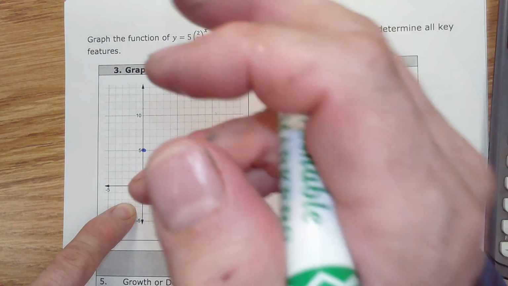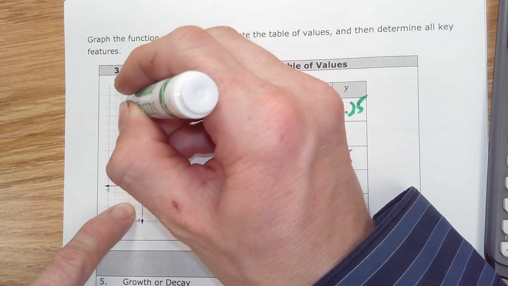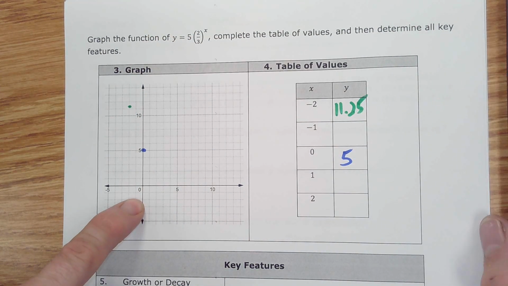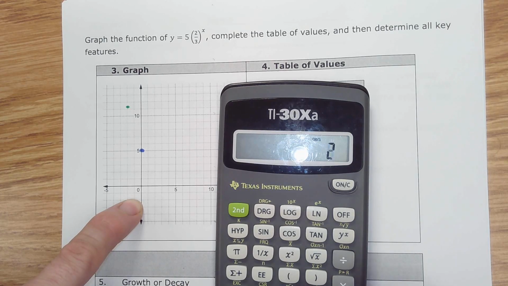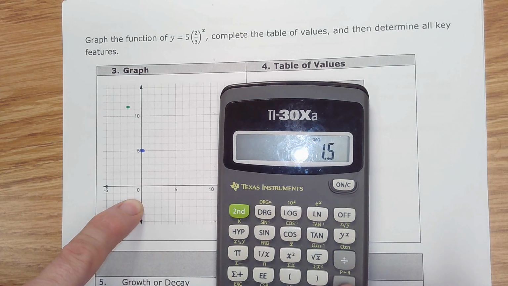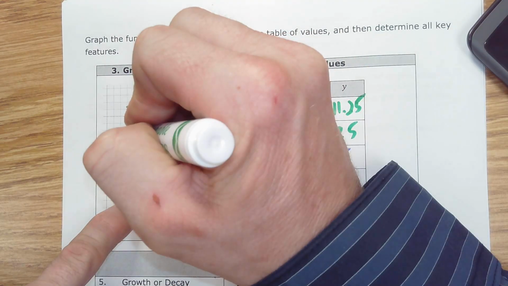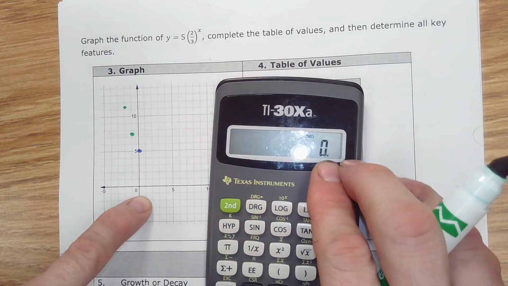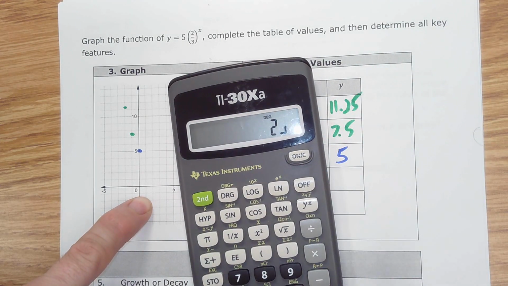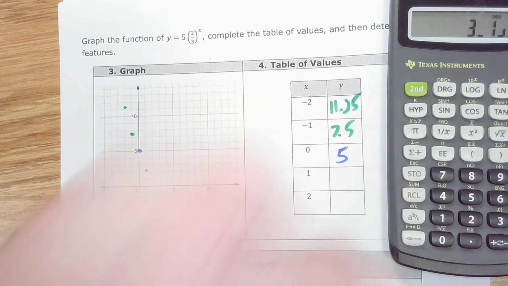Right, so this is 11 at negative 2. This is 11 and some change right there. Okay, and then at negative 1, it's going to be somewhere, but probably right here somewhere. So 2/3 raised to the negative 1 equals 1.5, then multiply that by 5, it's going to be 7.5. So 7.5 is like right there. Okay, and then at 1, it's going to be 2/3 times 5, 5 times 2/3. It's going to be 3 1/3. So when it's 1, it's like 3 and a little bit more.